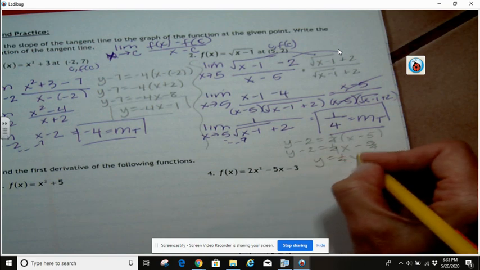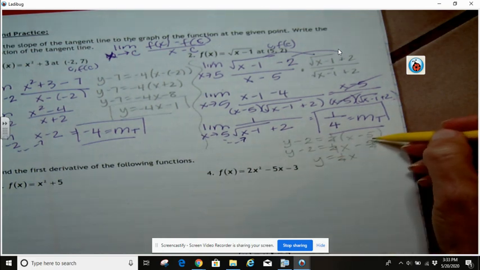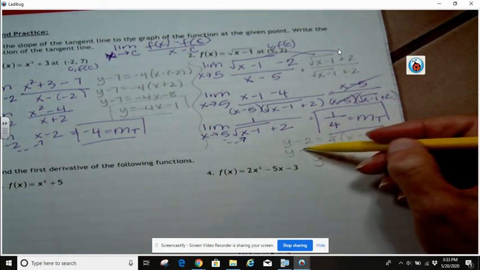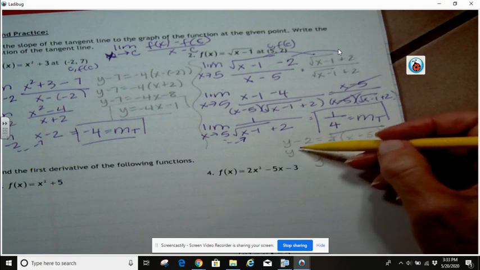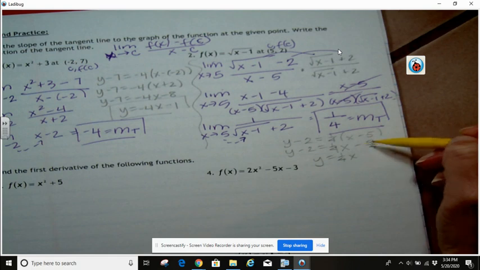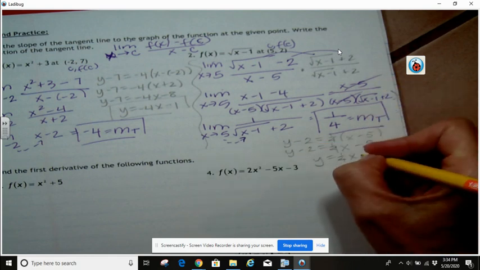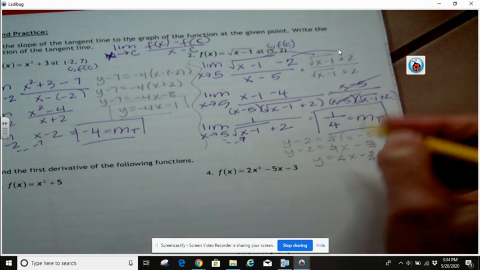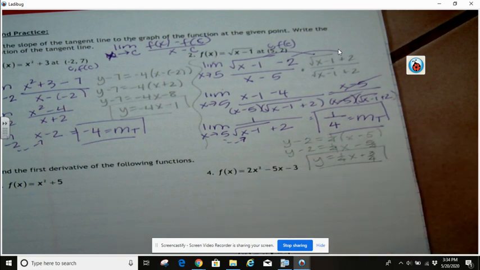And when you add 4, so you've got negative 5/4. When you add 2, well, I think I just said 4. When you add 2, that's like adding 8/4, common denominator. So negative 5/4 plus 8/4 would give you 3/4. That's the other part of your answer right there.